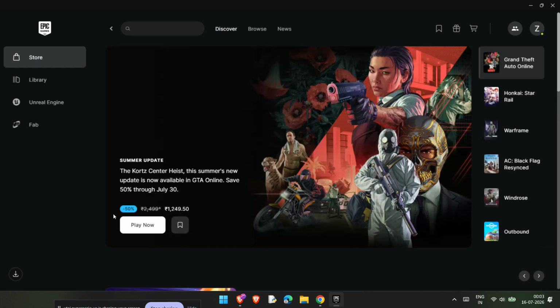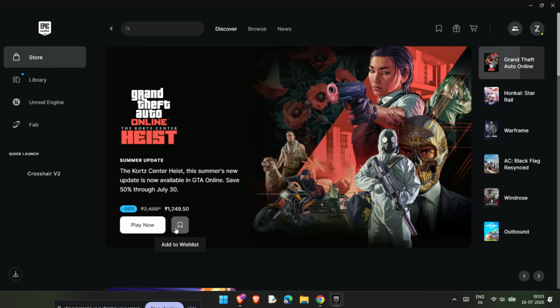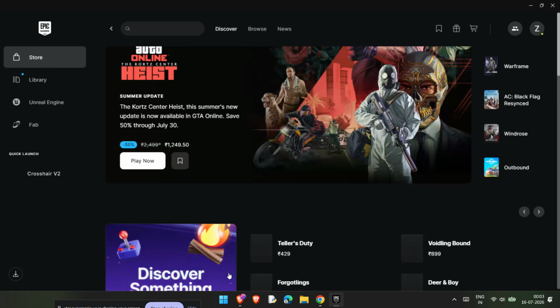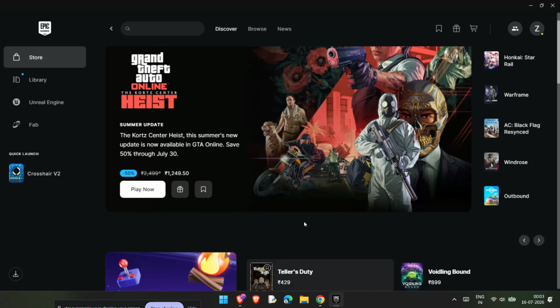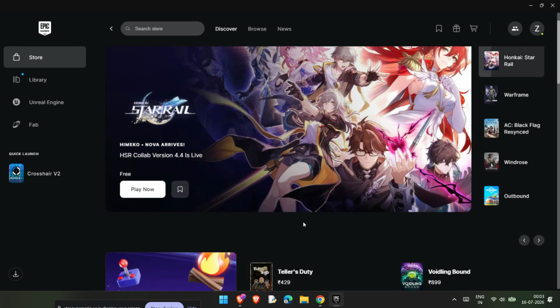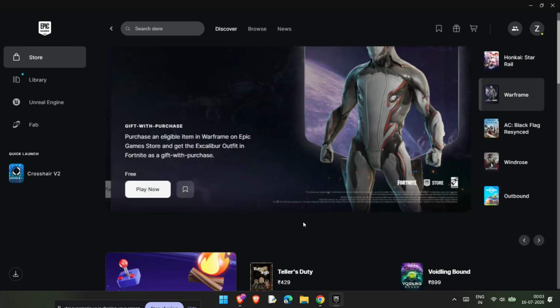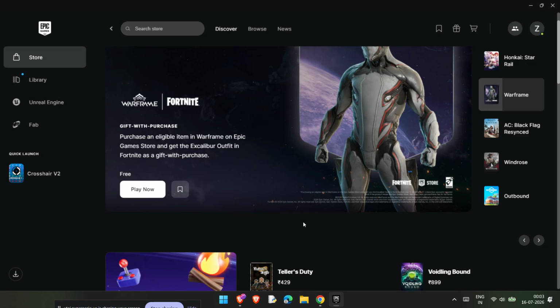So after you've cleared the cache and tried a clean login, if the error is still there, wait 30 to 45 minutes before trying again. Do not keep refreshing the page, and do not keep clicking Sign In during that waiting period. Let the security block calm down on its own. After the cooldown window passes, return with a fresh private browser session or restart the launcher and test the login again. If everything was caused by a temporary glitch, the error should now be gone.